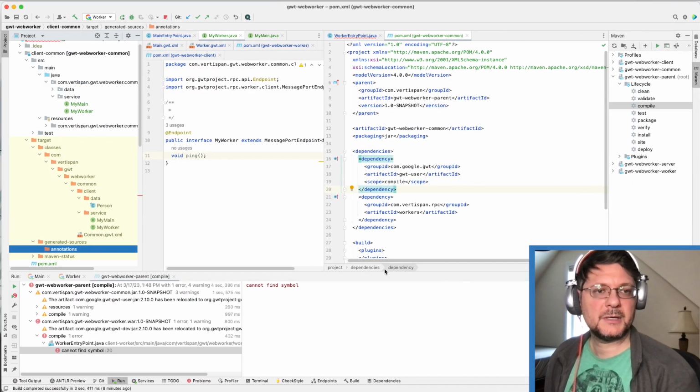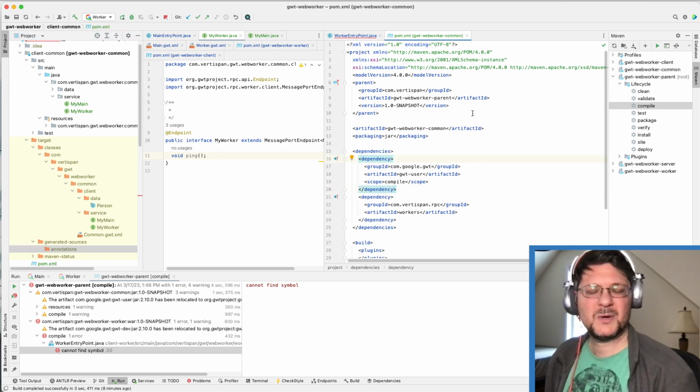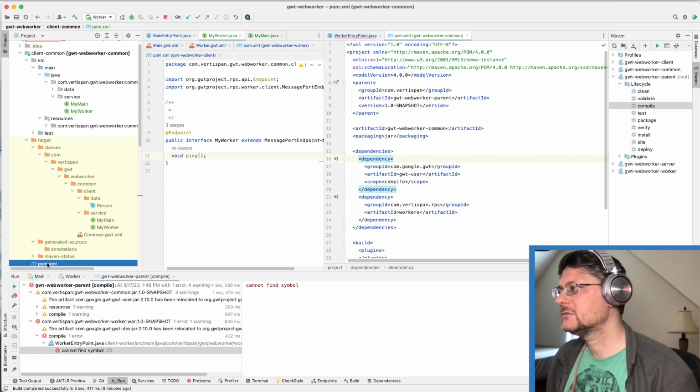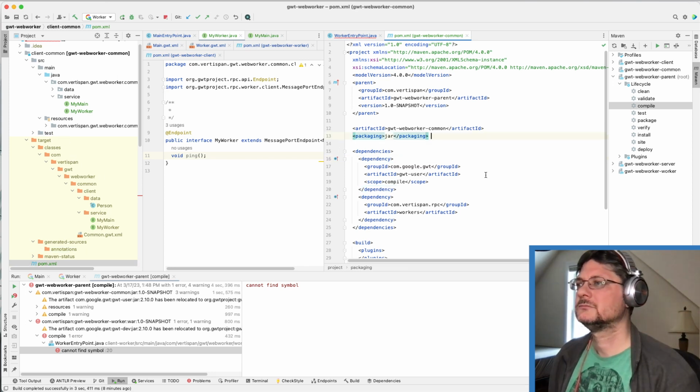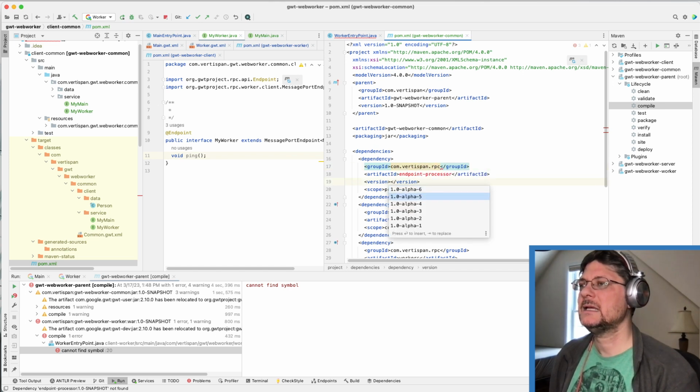Or what else I'm going to need. So on which side? On the common jar? I would assume so. Wait, processor. It's going to be converter span RPC alpha 6.